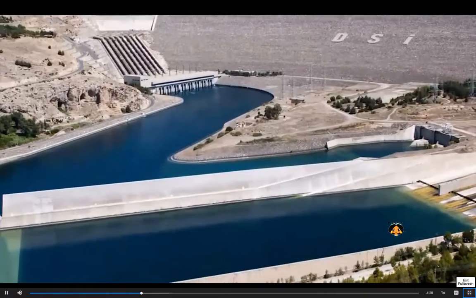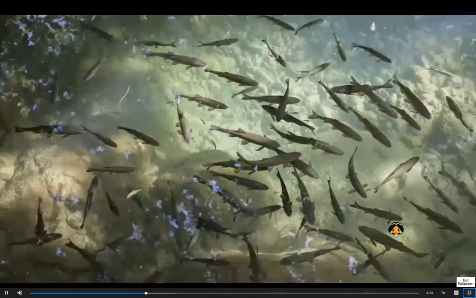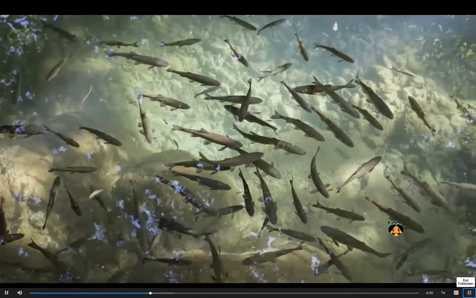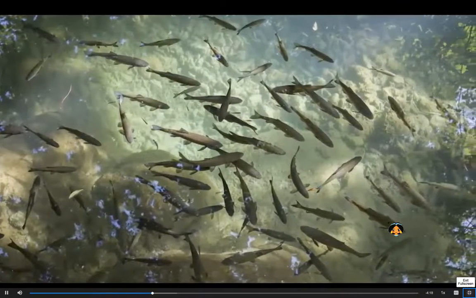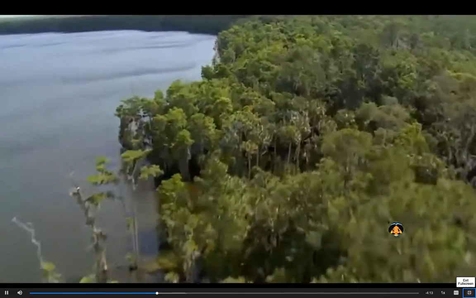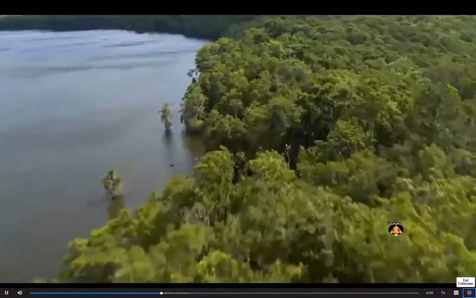With this device, fish swim to a certain spot near the dam. When enough fish are gathered in this area, they are scooped up and lifted over the dam where they are released back into the water. Another factor that can change the environment are invasive species, or an organism that lives outside its natural habitat.